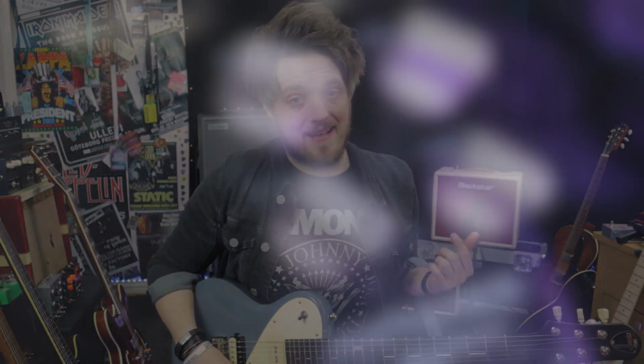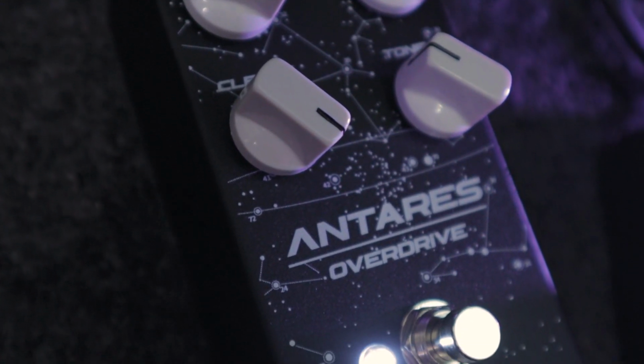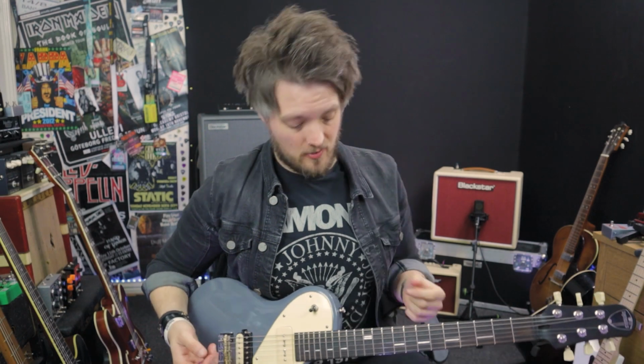Now I'm going to kick on the Tate Antares overdrive and we'll look at some overdriven wah tones. So I've flipped the wah back to the low range position, so this is going to accent the low frequencies.